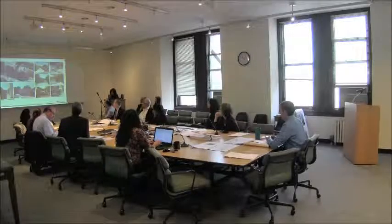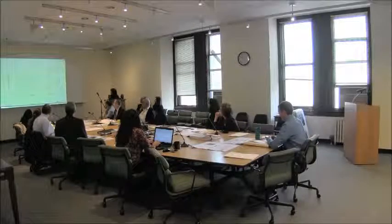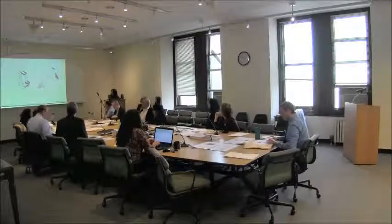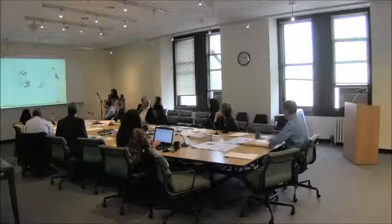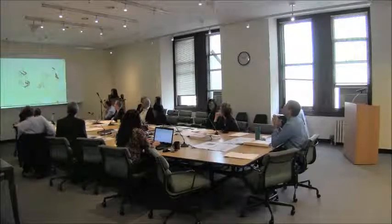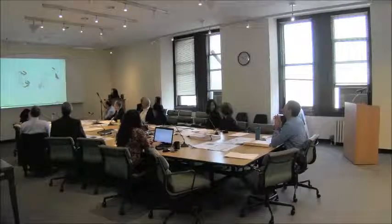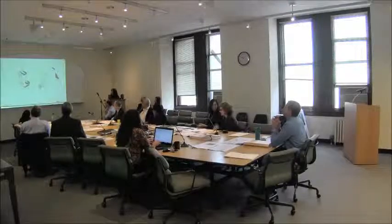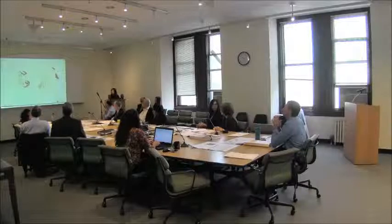The proposal today has been revised as follows, which includes setting back the rear wall of the rooftop addition from the rear facade about 2 feet 4 inches to align with the existing addition at 178 Dean Street, reducing the height of the pitched roof structure by about 2 feet, and cladding the addition in standing seam metal.